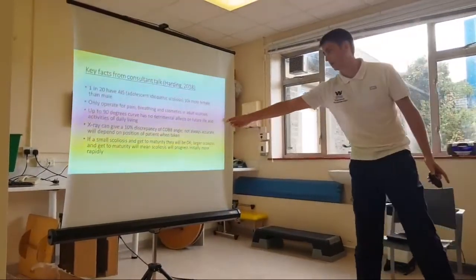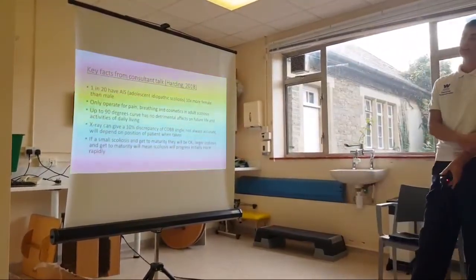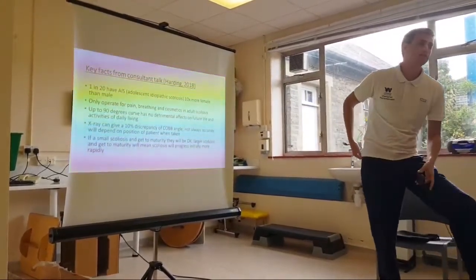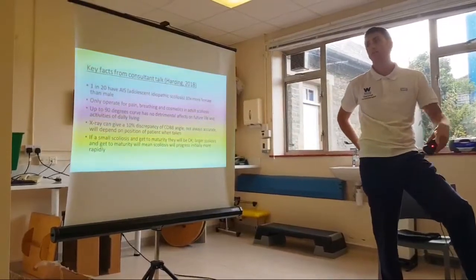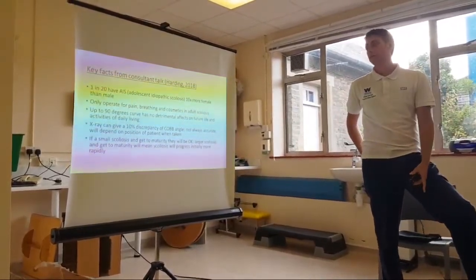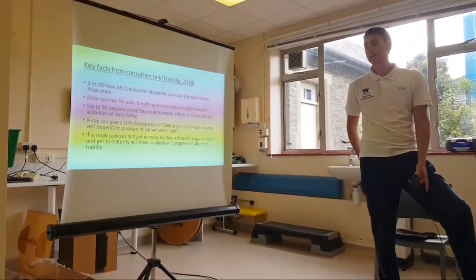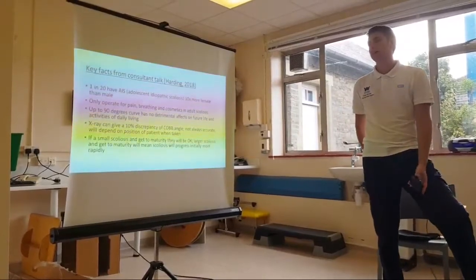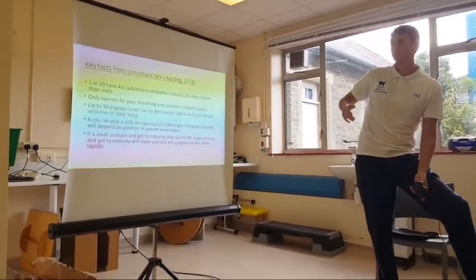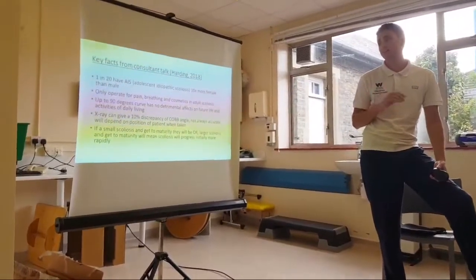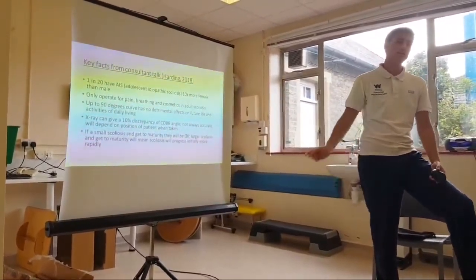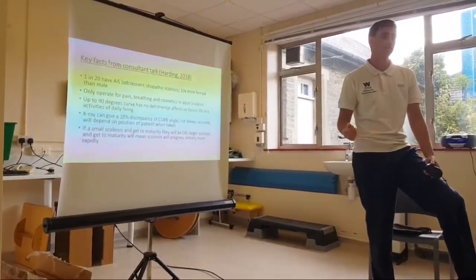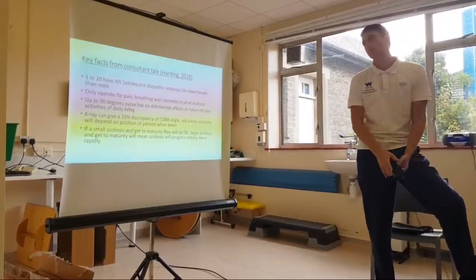This is quite an interesting point here, that you can have up to a 90-degree curve. I'm not sure what evidence he used for this, but he said there's evidence to suggest that you can have up to a 90-degree Cobb angle curve with no detrimental effects to future life and activities of daily living. That includes childbearing and things like that. So it shows you can get to quite a big curve before there are actual detrimental effects. Obviously, it doesn't mean they can't have some intervention before that, but it shows you how far you'd have to go before it would stop you doing something.